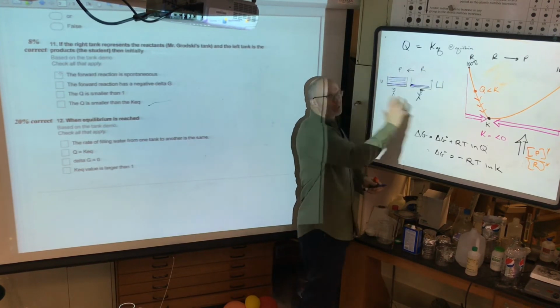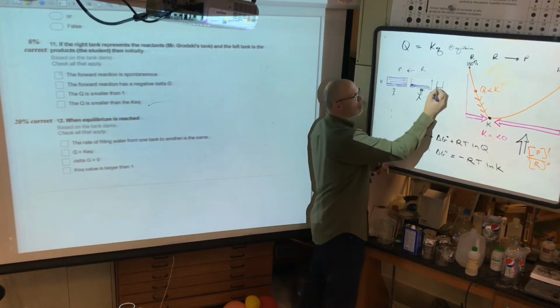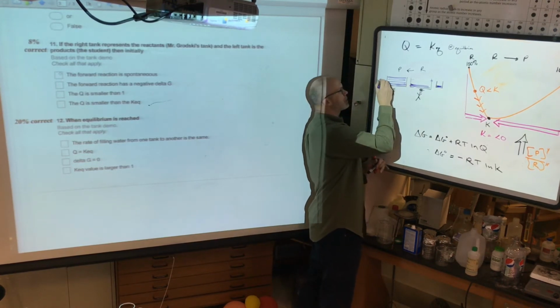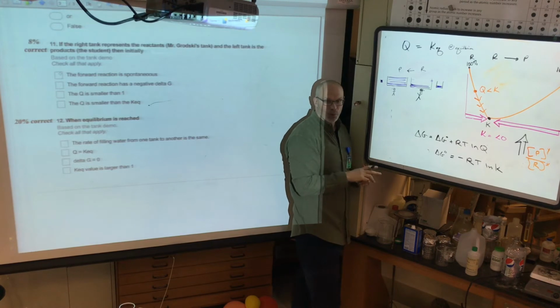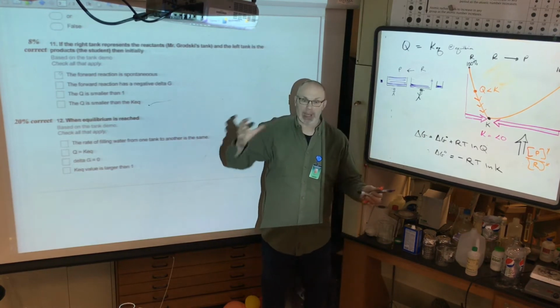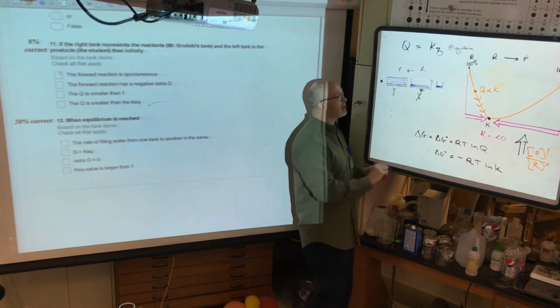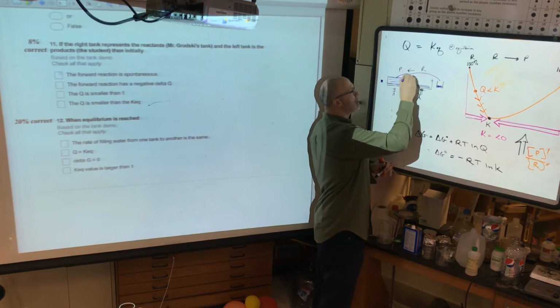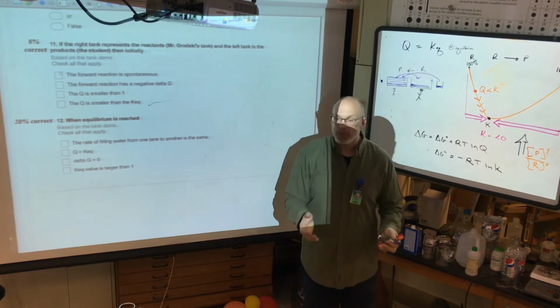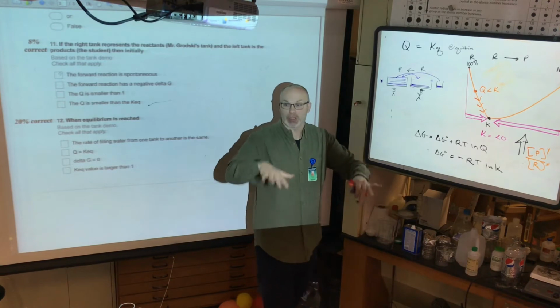Why? I couldn't scoop up as much. She was able to scoop a full cup. And what did I show you? What I scooped up actually filled up her cup pretty close. I was putting in the same water amount as she was. And that's what equilibrium is. The rate of the forward equals the rate of the reverse, and there's no change.